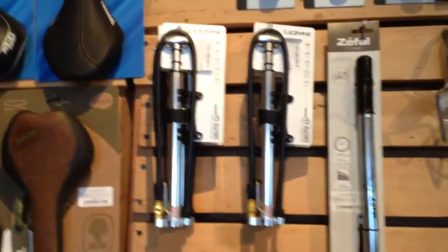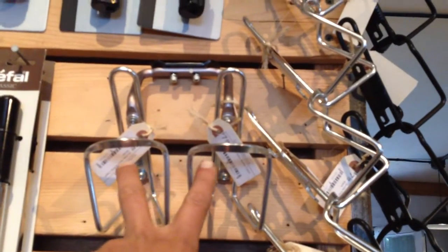We've also got some clearance t-shirts. These are $8 a pop. I paid twice that for them wholesale like a couple years ago. But they're still sexy. They're not out of style. Twice as nice at half the price. Bar tape, bells, lights, more bells, really good locks, inexpensive but comfortable seats, water bottle cages. This is really cool. Also, this is a Minoura double water bottle cage holder. You can put two water bottle holders on the back of your seat and then really rock and roll, extra hydrated. Thank you.